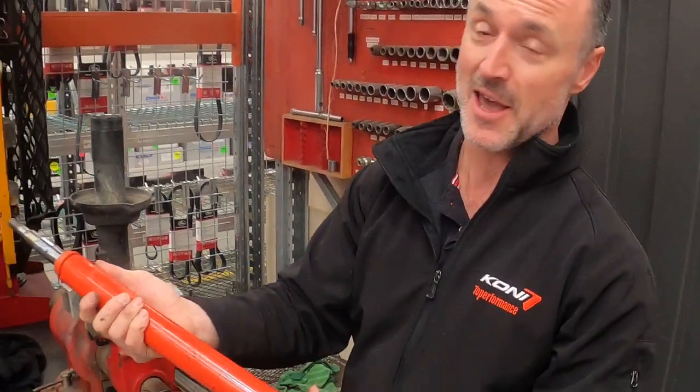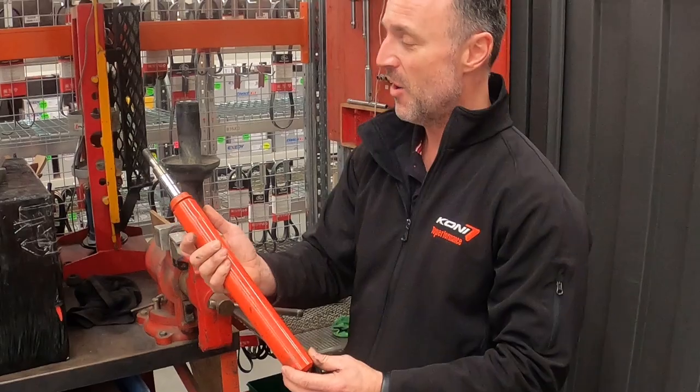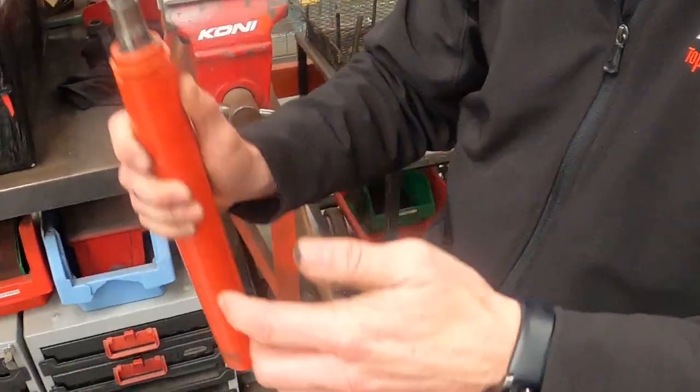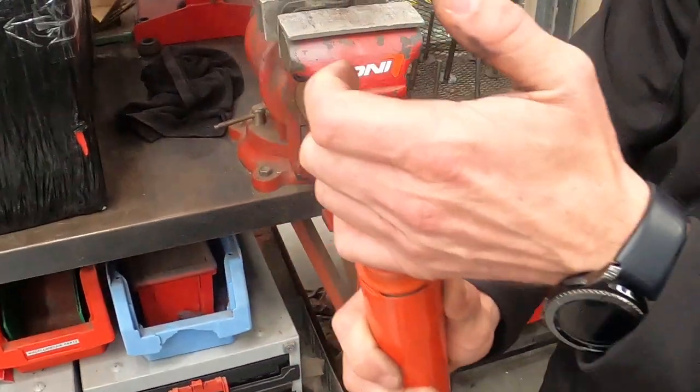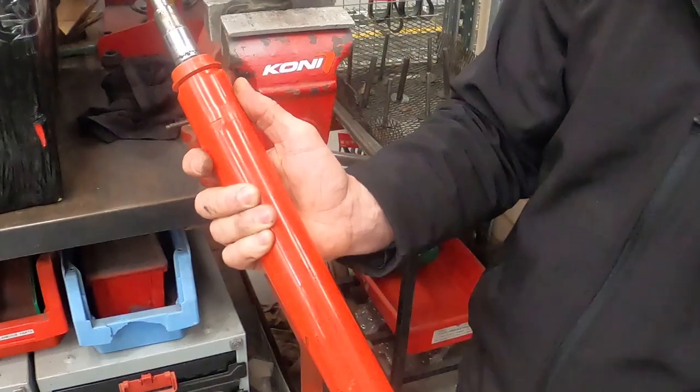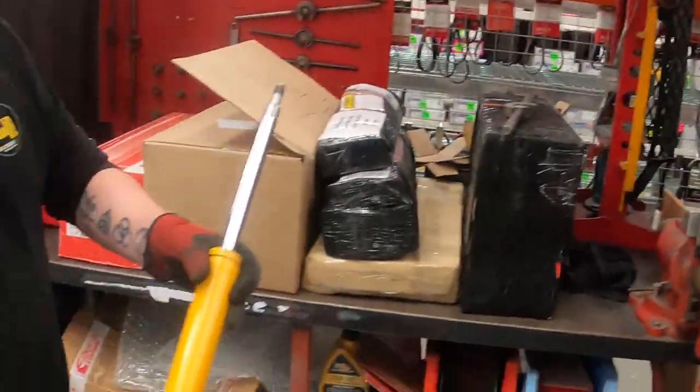kind of good. Now, the funny thing about these shock absorbers is, had I known they were Konis, what I could have done is I could have compressed the shock absorber all the way down, engaged the foot valve and wound up the preload dampening, which would have reinvigorated the shock absorber and brought it back to life again. Which would have been good, except I did want the Sports for track day ability.